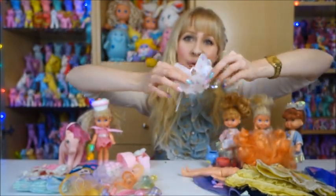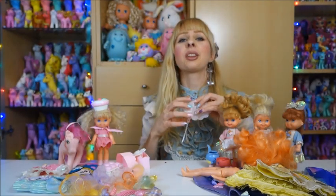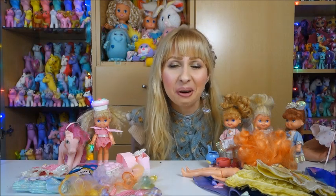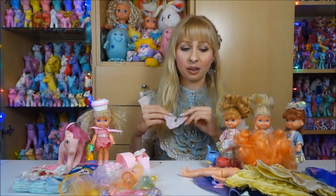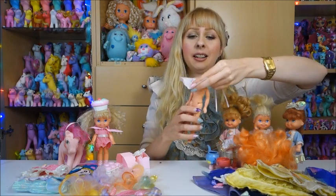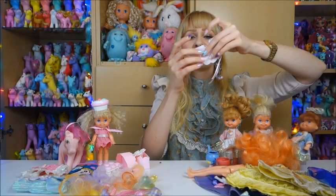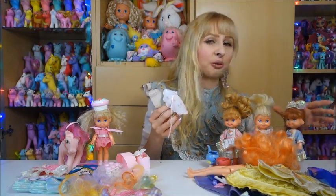And this thing also goes to the set, because this is the cape that you would put around the neck when you cut someone's hair. Do you know what I mean? That's the thing that you would put on the doll. Creepy, but like this, without her. That's actually what it is. That took me so long to find out.